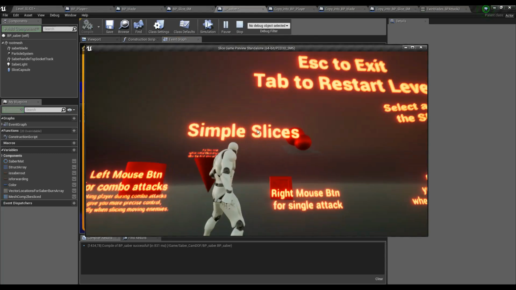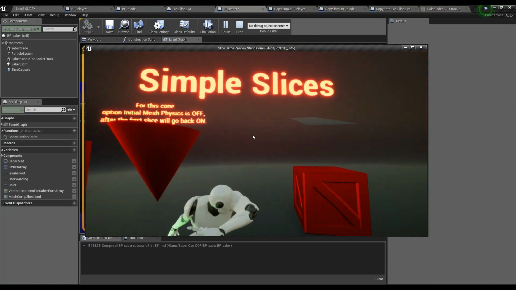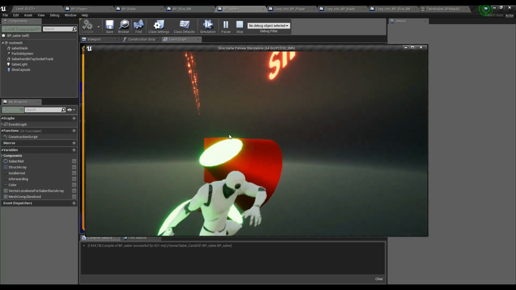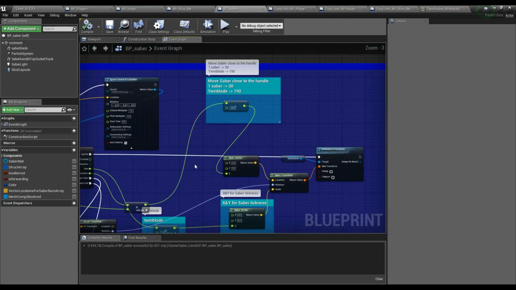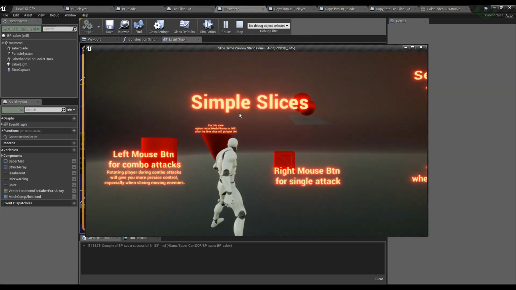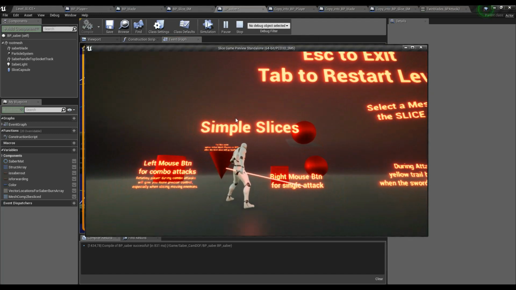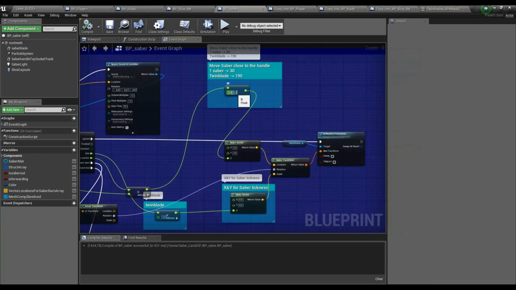So basically now we have a single saber. If I put double the length, but I don't change this, I have to translate it 190.